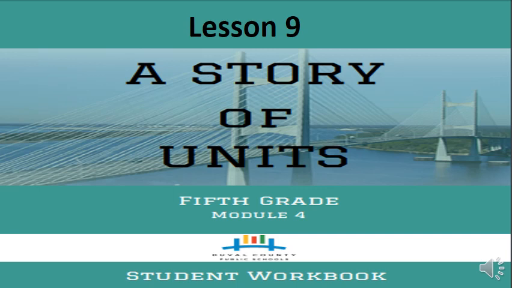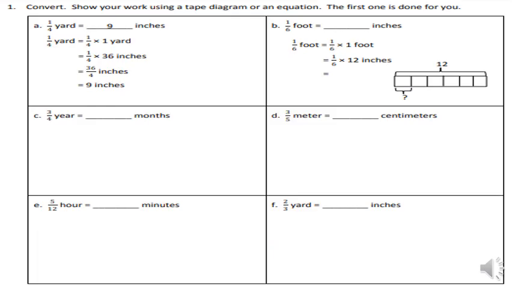Okay, in Mod 4, Lesson 9, we were basically applying what we've been working on the last couple of days, but we're doing it with conversion of measurement units now. So as you can see on the first one, they've done it for us. It says 1/4 yard equals 9 inches.